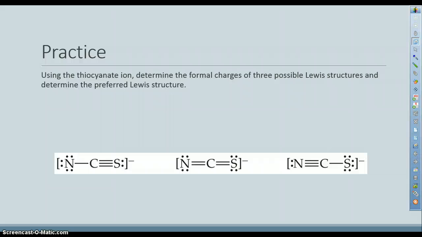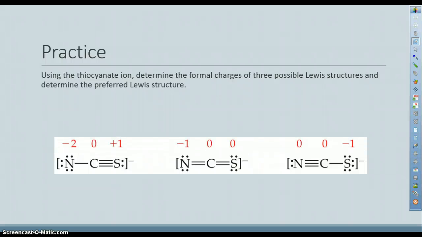Okay, so hopefully you've also figured these out. The formal charges end up being these. So the one on the left, center, middle, you have their assigned ones, and there you go. Hopefully you recognize from the previous rules which one of these is probably the most important. Well, you can rule out the one on the left entirely, because this one is the furthest away from zeros. Notice you have a -2 and a 1 right here, whereas this one has a 1 and a bunch of zeros, while this one also has a bunch of zeros and 1s. So this one I can go ahead and ignore. That's not an important structure.